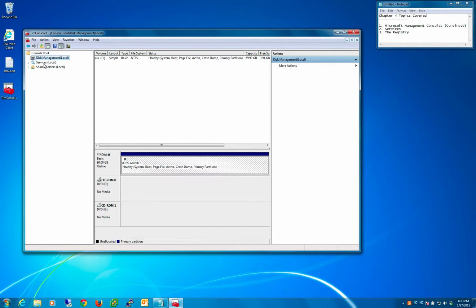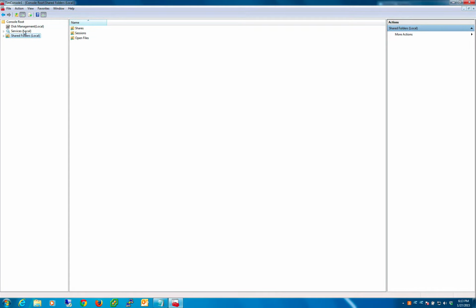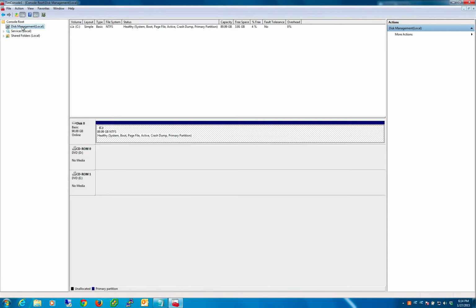So let me show you some of the things you can do just as far as working with the Microsoft Management Console. So let's say we wanted to split this workspace here. I'm going to full screen this first off. Let's say we wanted to split this workspace into a separate workspace for each one of these snap-ins.